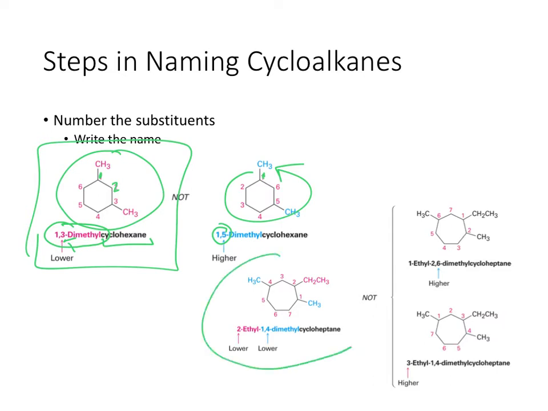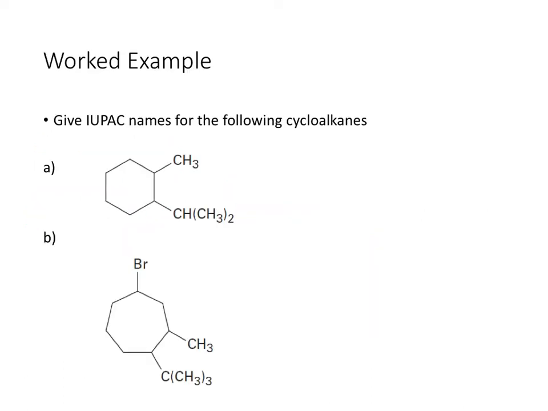If we look at this more complicated example, we want to number this ring so that the 3 substituents have the lowest possible number. So this is the correct way, where we have the methyl at 1 and 4 and the ethyl at 2. Notice with these other options that we have higher numbers than with the ideal correct name. So here we'd have the ethyl at 3, and here we would have one of the methyls at 6. So why don't you pause the video and see if you can name these groups on your own.